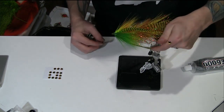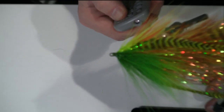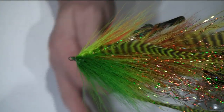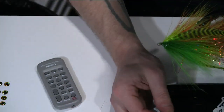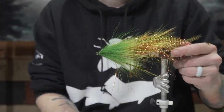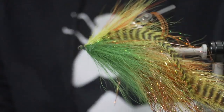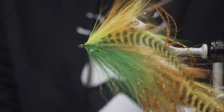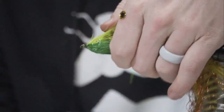Now, I don't know if you can see that. You probably can't. If there's a lot of glue on that thing, you can't see it. I'm going to try with my other camera. There's a lot of glue on that, clumped up. There you go. There you can see it. Okay, when I pull this together like that, look at how it all comes together.